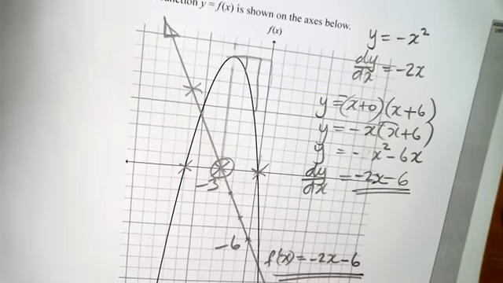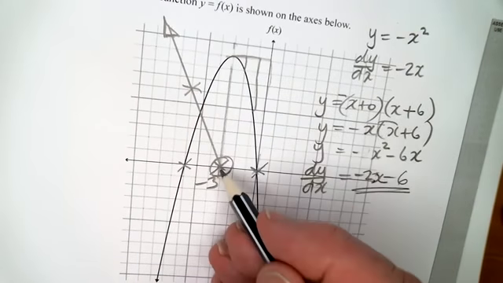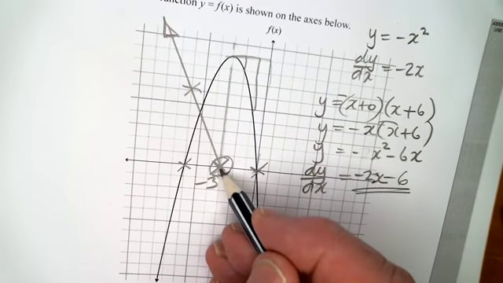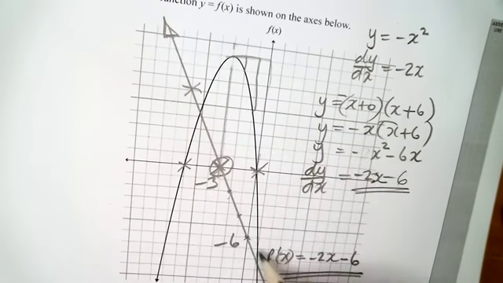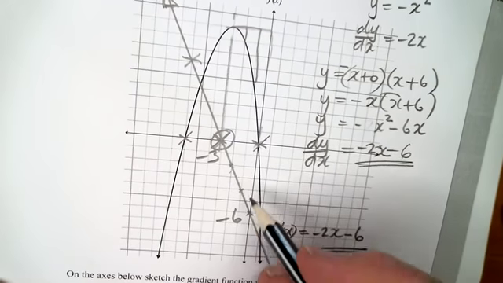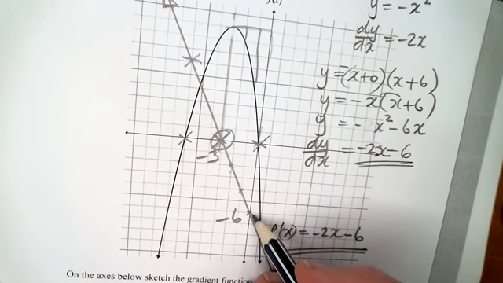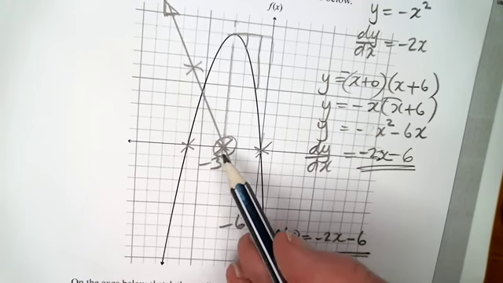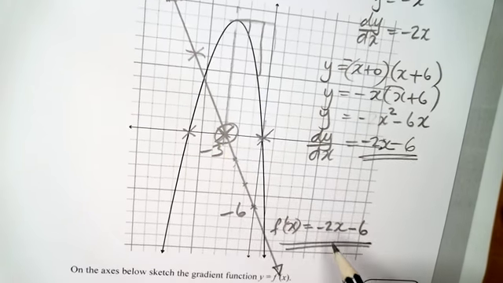You could do, as I say, just find the turning point there, note it goes through there, note that it is negative, it must be on the slope here. I don't think they're going to worry too much about where it crosses here. But if they do worry about it and you did want to include that detail, then you would want to include this intercept and the equation of this line, which is the gradient function line of -2x minus 6. And that's what I would do.